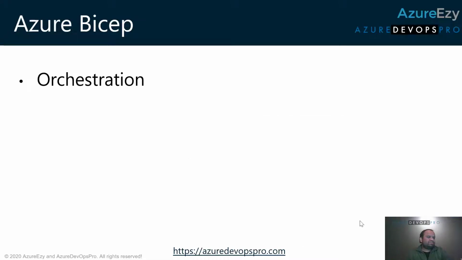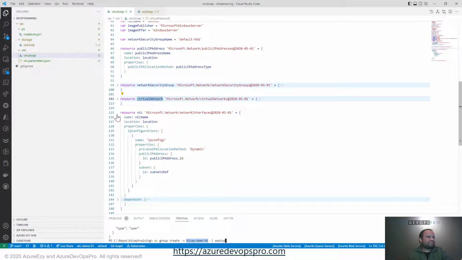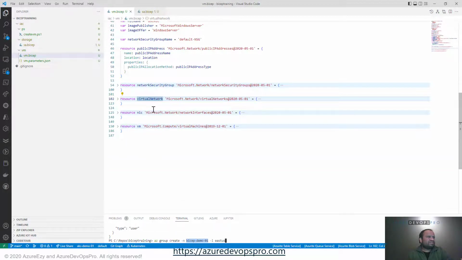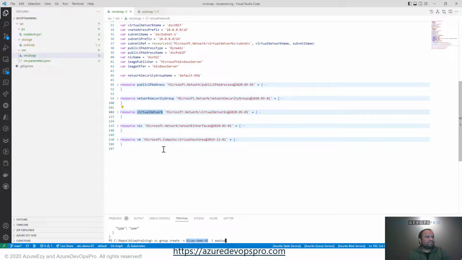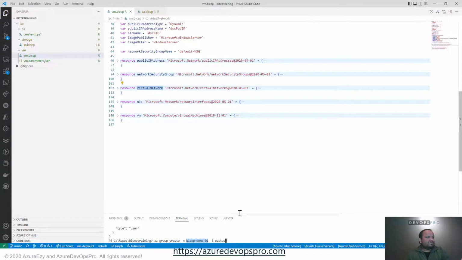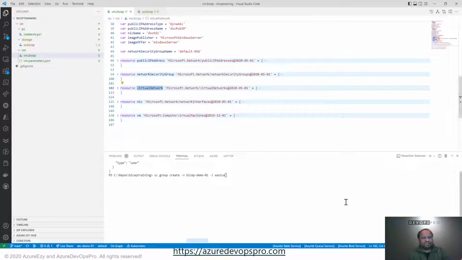What we mean by orchestration, in the meanwhile, let me show you that. If you see here, we are creating a couple of resources: NIC card, VM, network security group, public IP. So it will create a couple of resources when we deploy this particular template. Before we deploy this template, we have to have a resource group here.